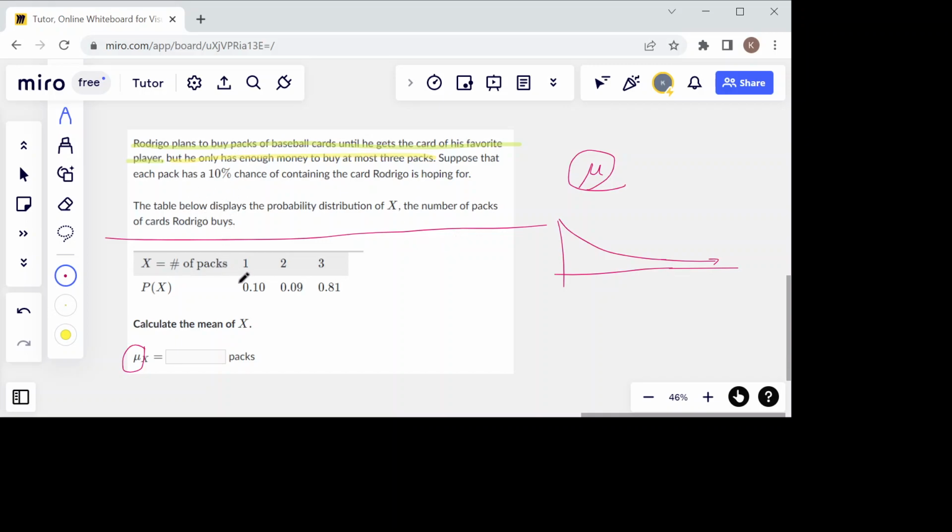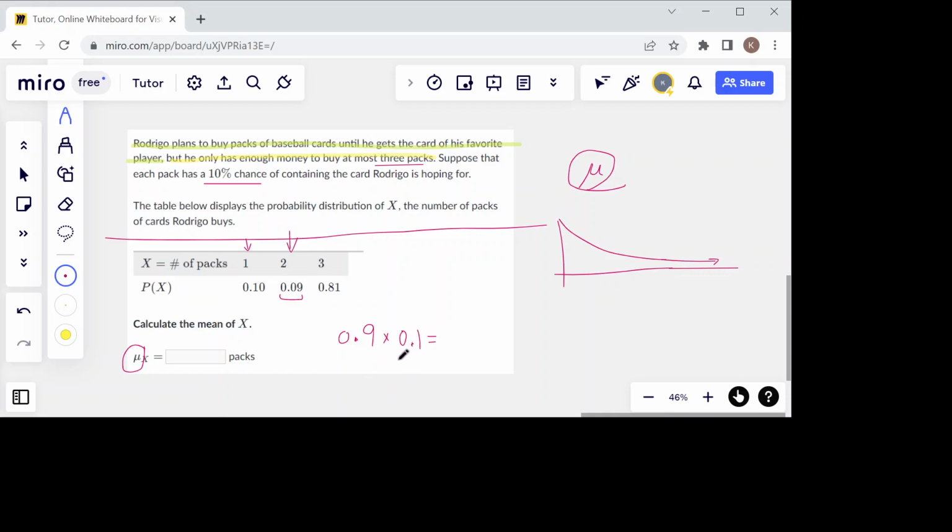All the information above the line is encapsulated in the table for you. He's going to buy at most 3 packs. Each pack has a 10% chance of containing the card he's looking for. So if he buys 1, there's a probability of 10%, 0.1, that he gets the card he's looking for. Another reason I like this question, I wanted to talk about it. If he buys 2 packs of cards, there's a 0.09 chance that he gets the card he was looking for, because in this scenario, what must have happened is he bought the first pack of cards, and we were in the 90%, or 0.9 probability, that he did not get the card he was looking for, because otherwise, why did he buy the second pack of cards, which had a 0.1 probability of the card he was looking for? And so this gives us the probability of 0.09 that this event occurred.